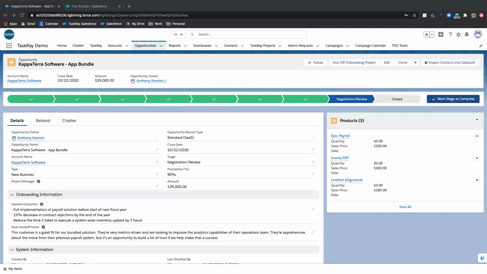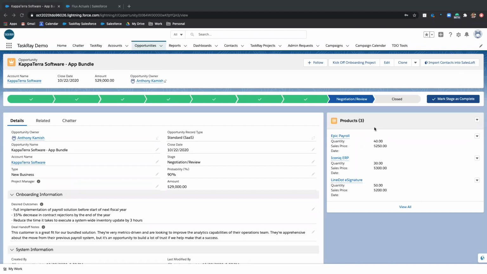What I'm going to try to do with this demo is follow a practical narrative that should loosely fit the process that many of you on the call today use. That way we can see what TaskRay looks like when you're actually using it in a realistic way, rather than just showcasing our wares, right? So imagine we're putting on our salesperson hat. This is where you've been living on the opportunity, right?